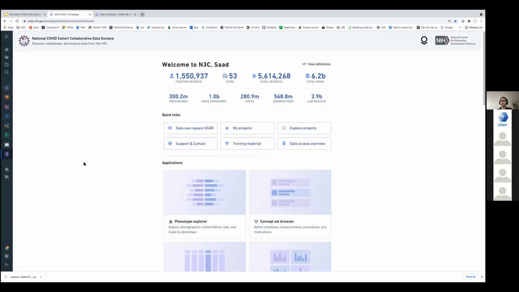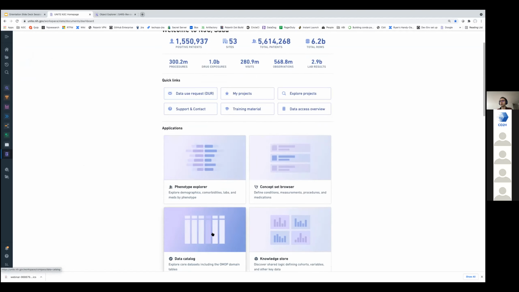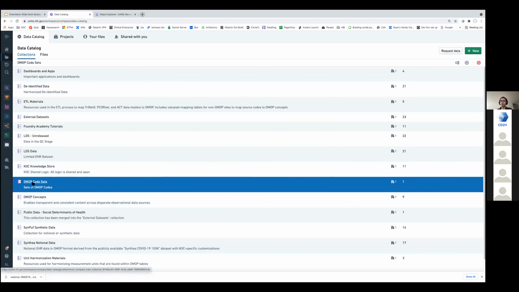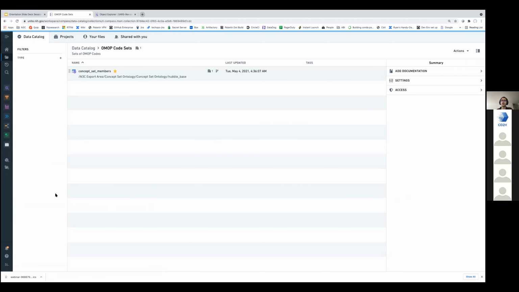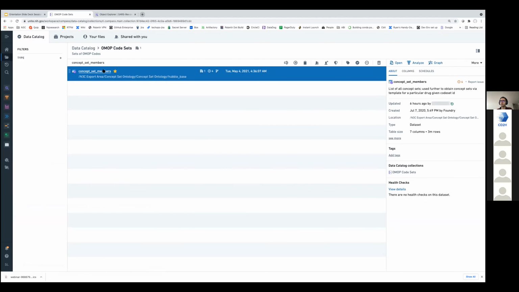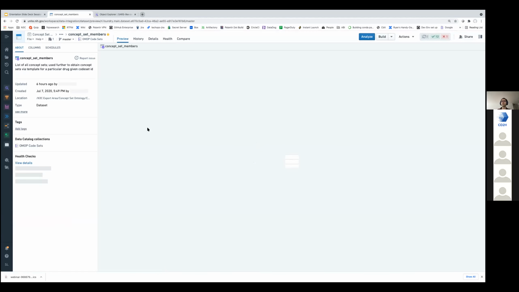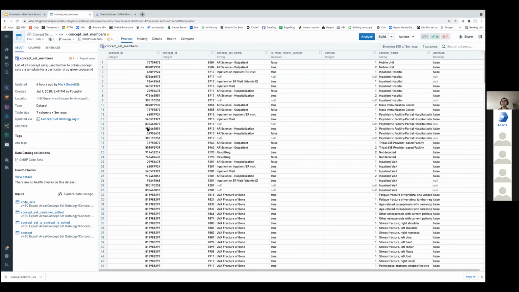And there is one table. If I click on data catalog, there is a table in this collection called OMOP code sets. Code set is another word for concept set. The table is called concept set members. This is the table that has the list of all the concept sets defined within the enclave.